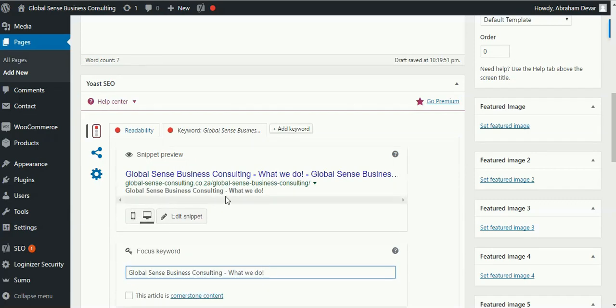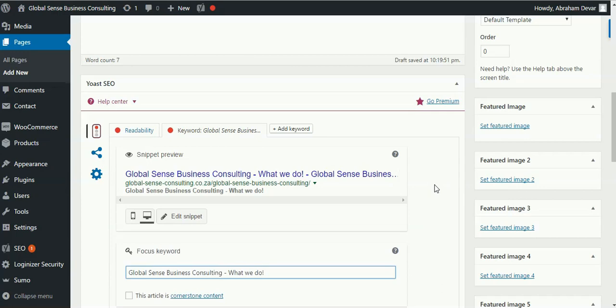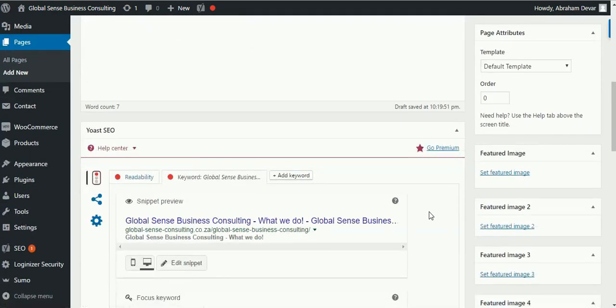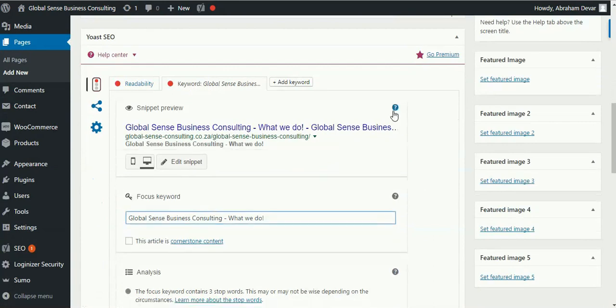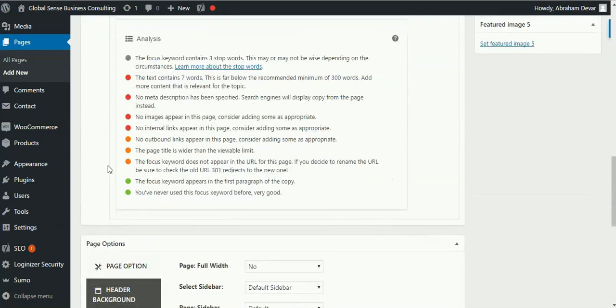This is the SEO tool that we installed, Yoast. It's already active and it's starting to offer us opportunities to improve on our SEO. It's got these helpful little icons that you can click on to get more help. The actual page performance is going to be indicated by these colored bullets.